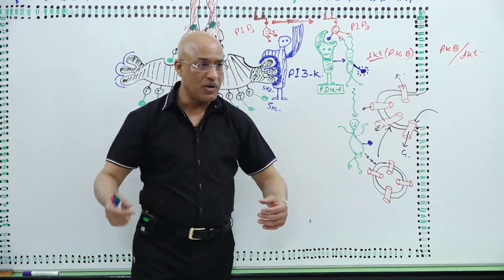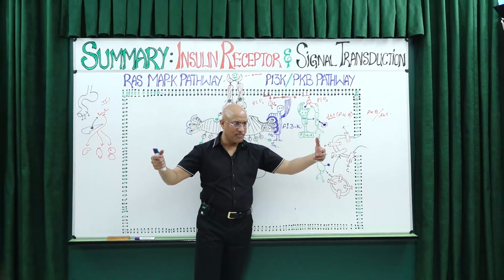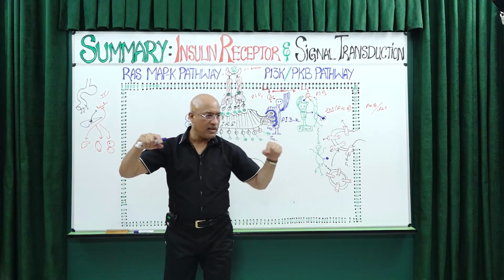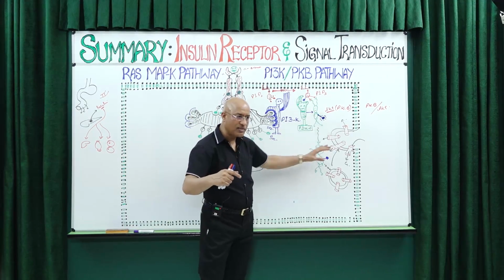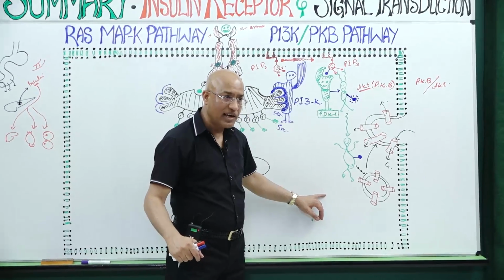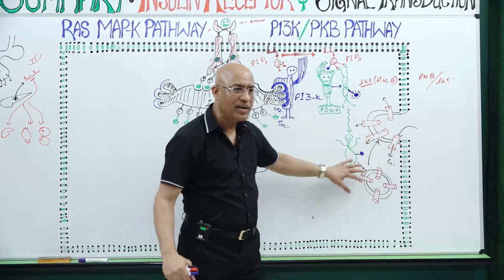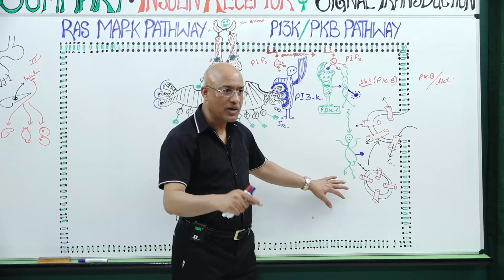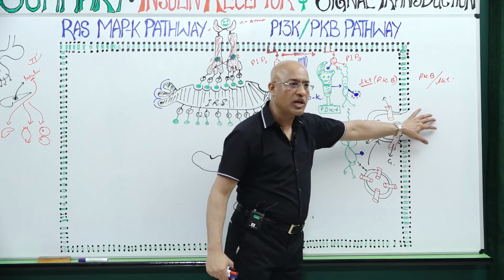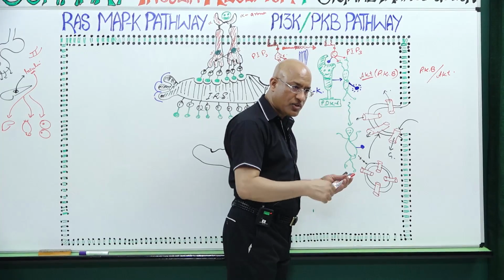So what happens when you have taken food, especially rich in carbohydrate and amino acids? Insulin levels in the blood go up, and insulin acts on its receptors on liver, muscles and fat, especially in the muscles and the adipocytes. Glut4 molecules will come on the surface and glucose will start moving inside. So this is one function which insulin has achieved: nutrients which were extracellular are now able to move in, and glucose uptake is enhanced. Any question up to this?